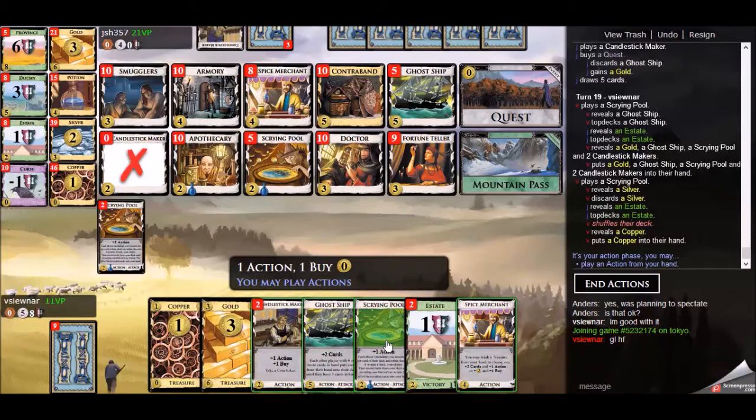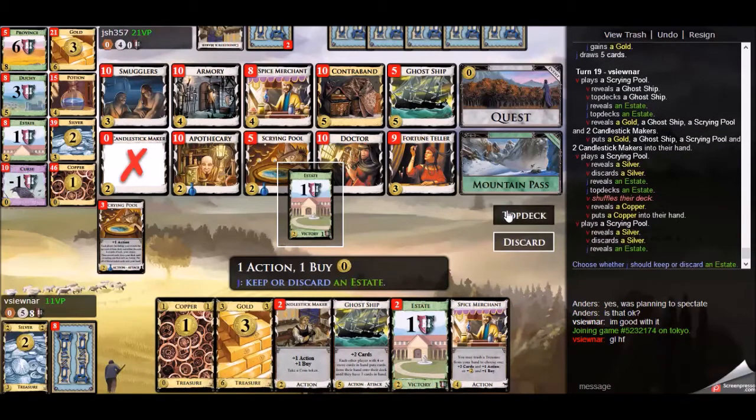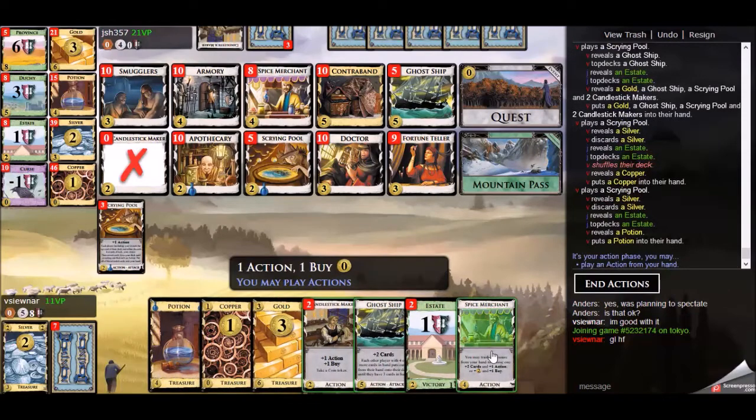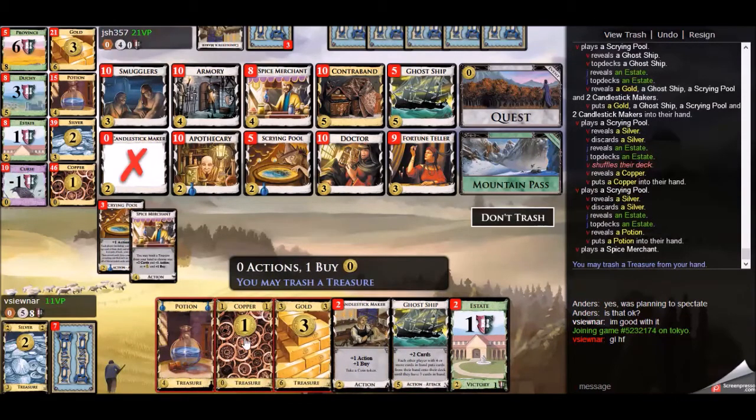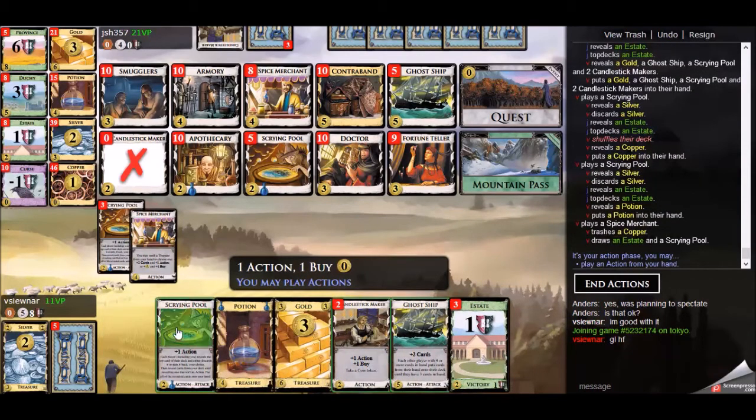And finally, it seems like I'm able to draw everything here. There's 2 Scrying Pools left in the deck. Maybe I could see them. I even have this Spice Merchant to trash a copper here to draw forward, should I need to, and I do need to. And I am able to see the Scrying Pool, and it draws me into the remainder of my deck. So finally, I'm able to draw everything.